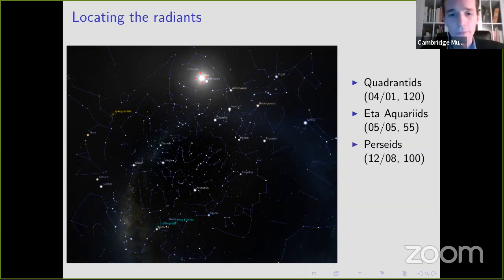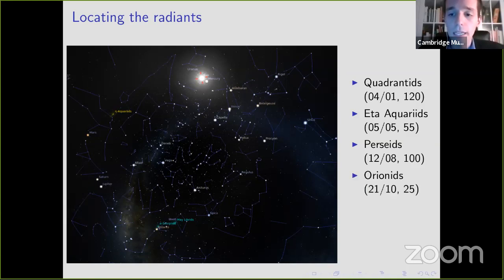And there are the Perseids. The Perseids are in the constellation Perseus, and it can also be found using Cassiopeia, using the other leg and going down. And here is the constellation Perseus. So the radiant is here. That's the 12th of August, with a high rate of about 100 meteors per hour. So if the sky is clear, the prospects are good for having seen at least one.